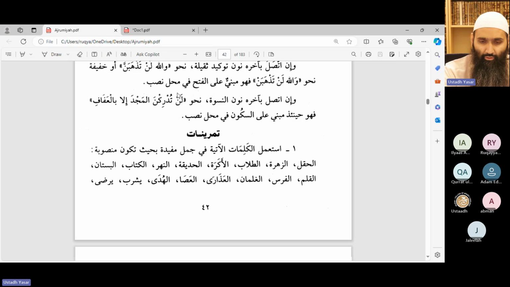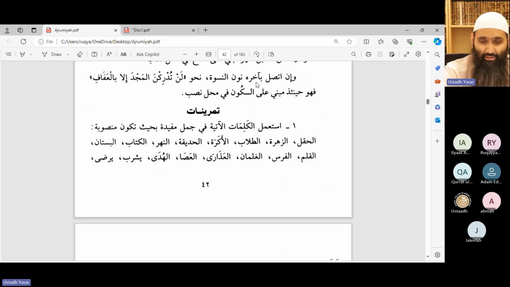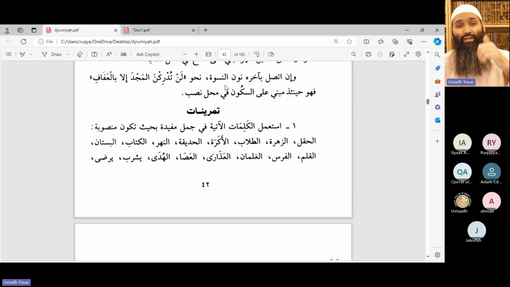And the last thing we're going to look at today, to finish this part off, is when noon niswa is attached to the end. Remember, we've done four things now, yeah? The fifth thing is noon niswa. If fi'l mudari has noon niswa at the end, but before it is something that makes it mansoob, like lan or an or whatever. We're going to look at the nawasib later on, inshallah. Those things that make fi'l mudari mansoob are 10 in number, and we will look at them later on, inshallah. Today we looked at lan and an.